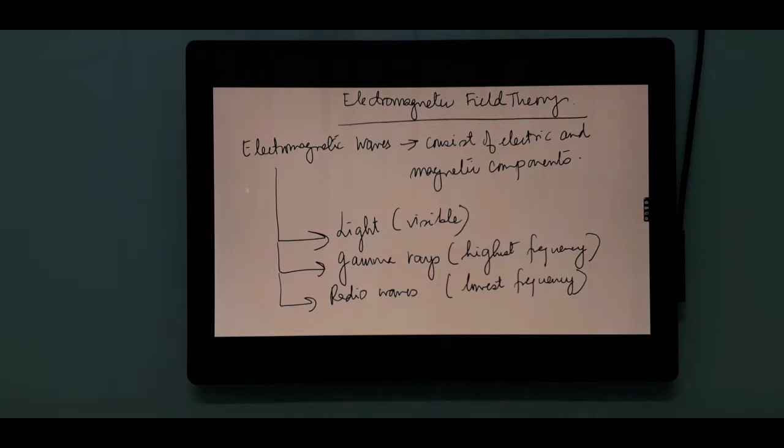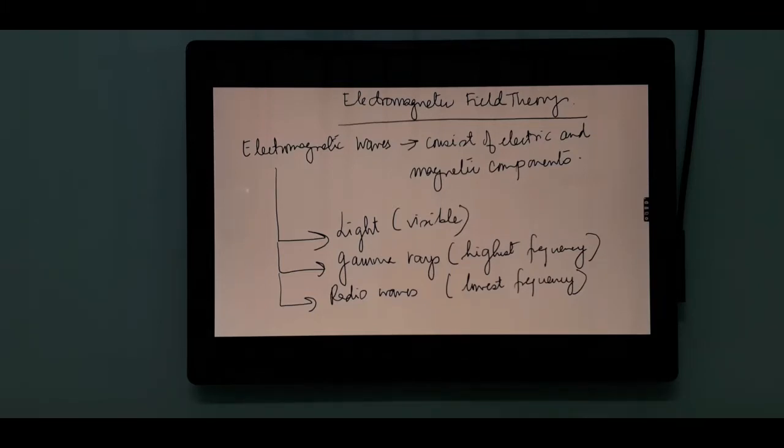If you pick up your mobile phone and make a call, a microwave essentially gets transmitted and received. Whether it is to talk to a satellite or receive a GPS signal, whether it's a Wi-Fi signal or the walkie-talkies that our security and policemen use, all of these make use of radio waves and microwaves. The broad thing that I'm trying to say is that they are all electromagnetic waves.